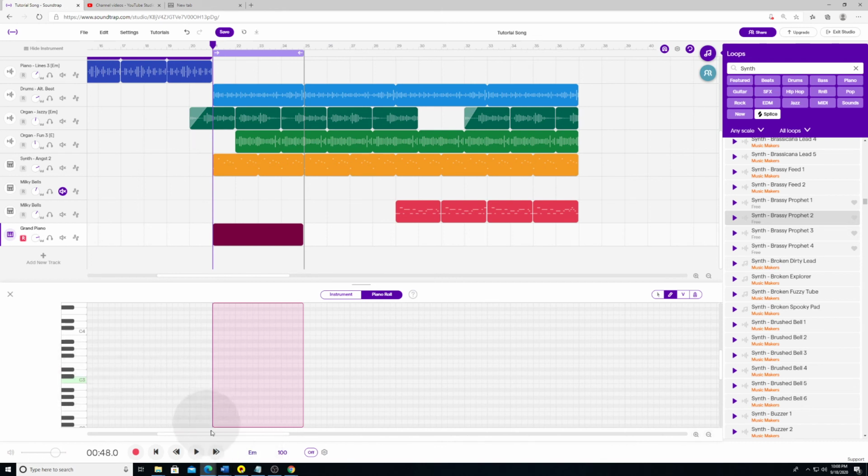Choose your starting note, which is usually the same key. Not always, but it's a good place to start to use the same note that your key is in. In this case, that's an E. And it'll tell you that when you place it on here. So you're like, where's E? There's E. You double click to... Well, now it's back to single click. You know what? When in doubt, double click, but I guess sometimes single clicking works just as well.